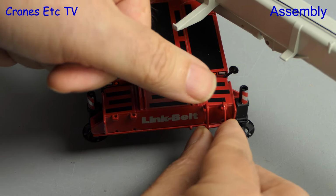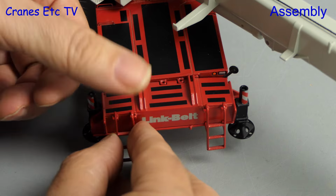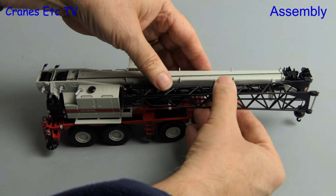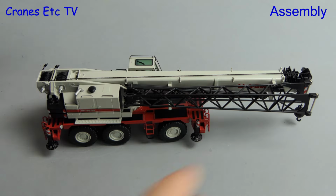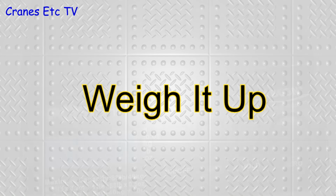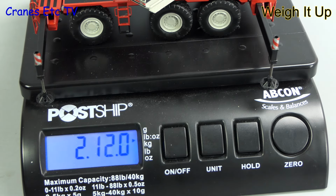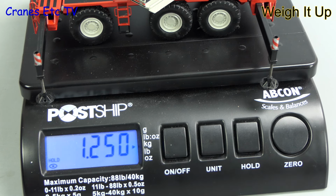Next we add some detail, and that is the access ladders, which just are dropped in at the front. Out of the box you have to tie on the hook, and the last thing to do is to mount the fly jib onto the side of the boom. Let's weigh it up again. The crane goes onto the weighbridge and it comes in at 2 pounds 12 ounces, and in metric that is 1.25 kilograms.